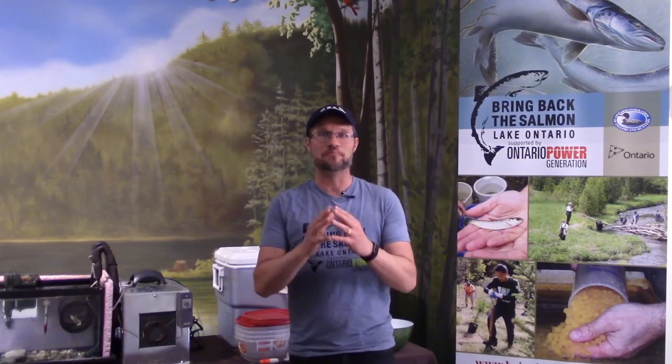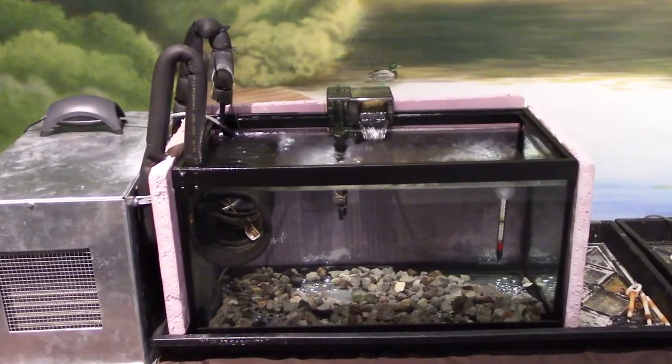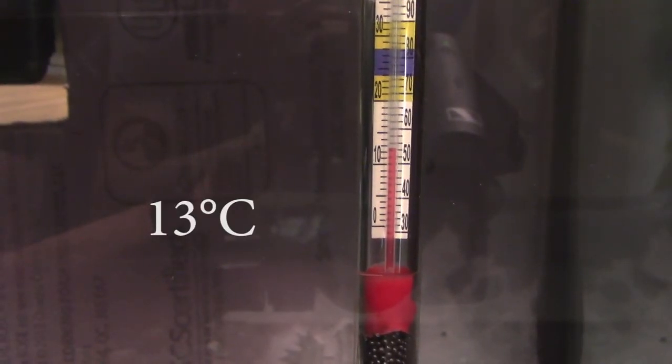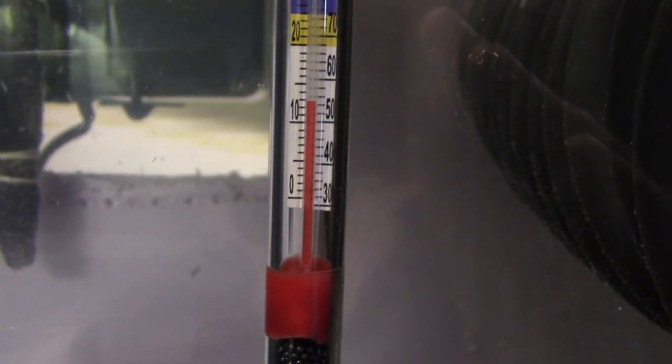Today is the big day. We're going to collect our fish out of our two tanks and take them to two of our program restoration streams and release our fish into the wild. But before we get to that, let's just have one last hatchery check to make sure that everything's been functioning properly. Hatchery number one: the filter and air pump are still functioning and the temperature is just below our target of 13 degrees Celsius. Hatchery number two: filter and pump are also still functioning and the temperature is sitting right at our target of 13 degrees Celsius.